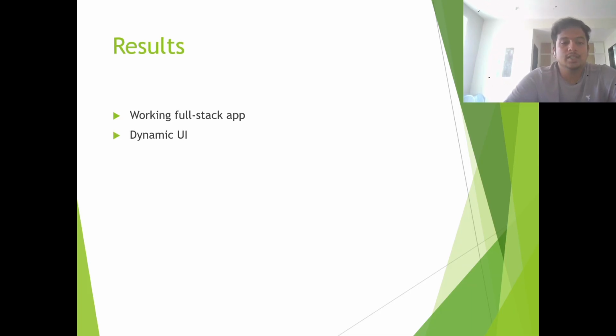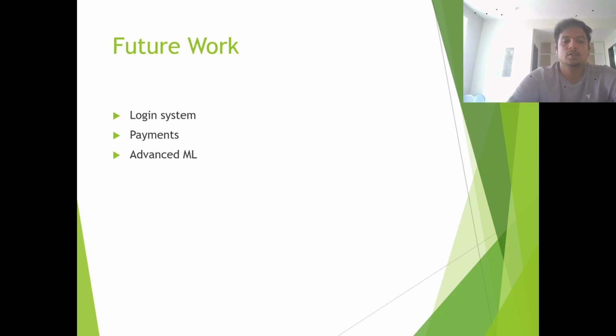And the result: this project successfully implements a full stack system with working features and a simple recommendation system. So the future work: in future I can add a login system, payment integration, and machine learning based recommendation. In the current project I have not added any login system, so it will be our main thing to add in future work.